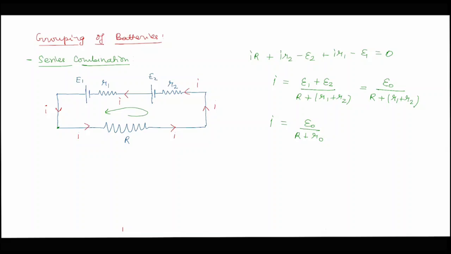So this is how the equation for the current will get modified when the batteries are in series combination. If the polarities of the batteries are reversed, then the equivalent EMF will become E1 minus E2, and we will take the mod value depending upon which one is greater, E1 or E2. So we will take the mod value to obtain this equation. If we reverse the polarity, then we will write E1 minus E2 in the place of E0, but the value of internal resistance remains R0.